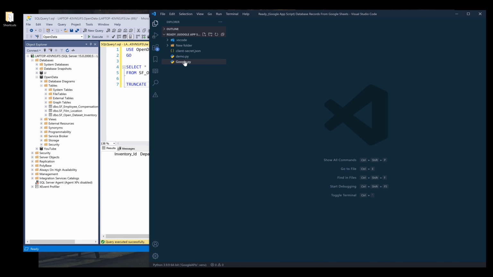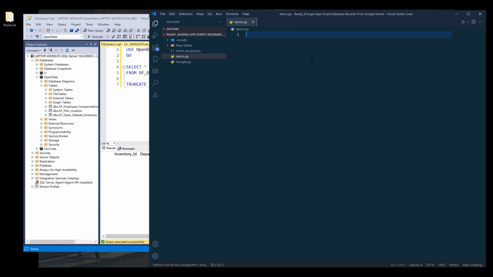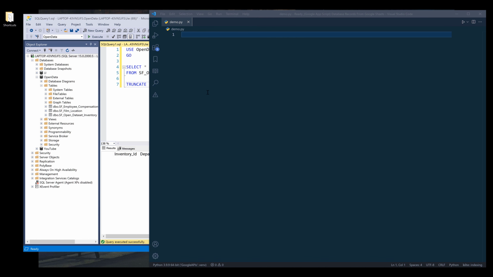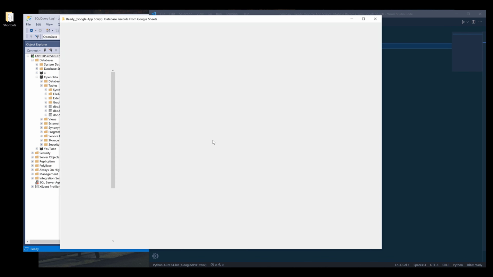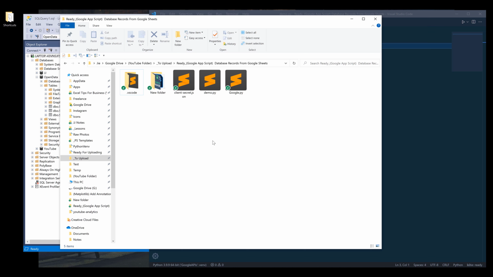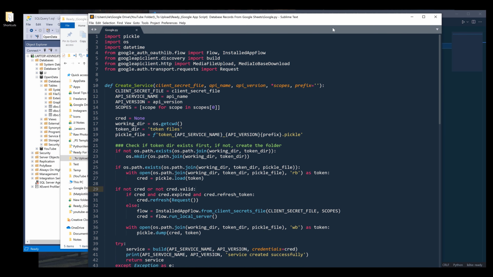Alright, let's dive into the Python script. Because we'll be using the Google Sheets API to access the record set in Google Sheets, I wrote a module called google.py, which is different from the regular Google module with a lowercase g.